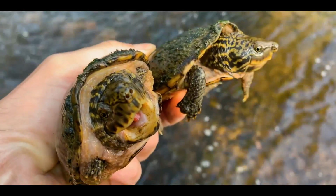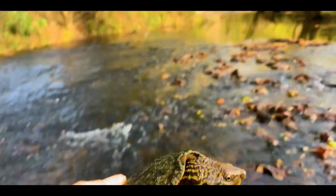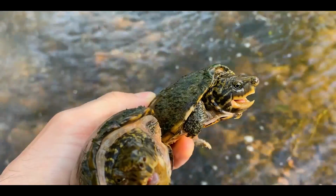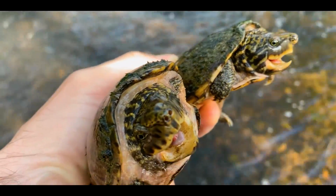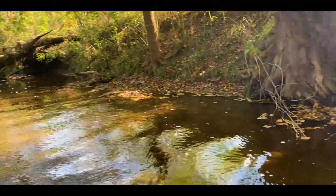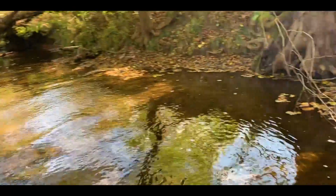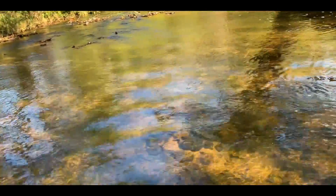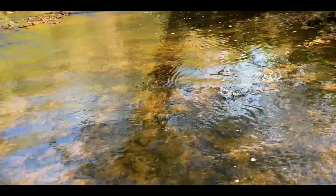So I'm gonna let these guys go, and I've got a little bit more I can do. We've now hit 14 and 15. Is 20 possible today? Is it possible to get 20 in one day? Not sure if I'm gonna run out of battery first on my phone. I also have maxed out the SD card on the GoPro, so hopefully I can keep recording. I'm just gonna go until I don't have anything left.